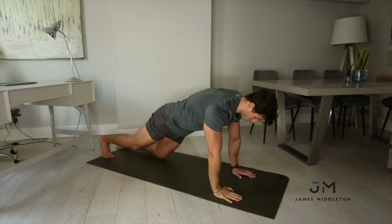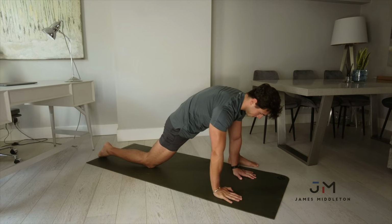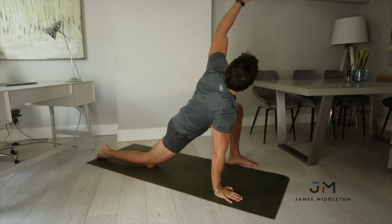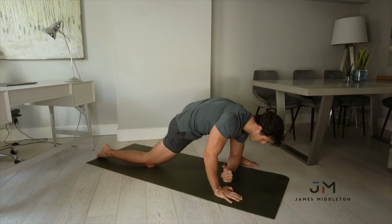Left leg outside the left hand. Right knee drops to the floor. Feet flat on the ground. Left hand and arm comes up towards the ceiling, looking through your fingertips, dropping that left elbow towards the floor and up again. This time you want to be squeezing the right glute to engage that right hip flexor. We're going for 5 again on this side.